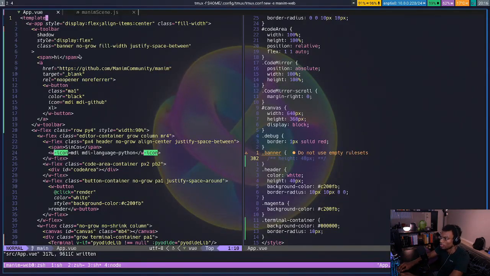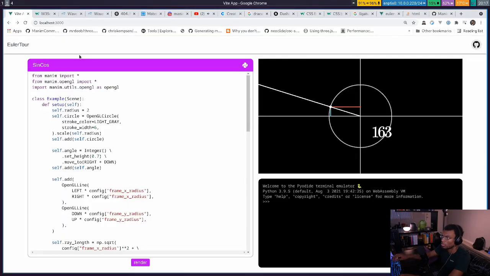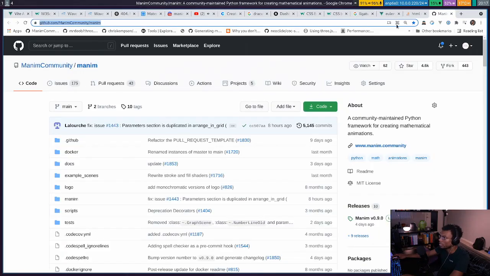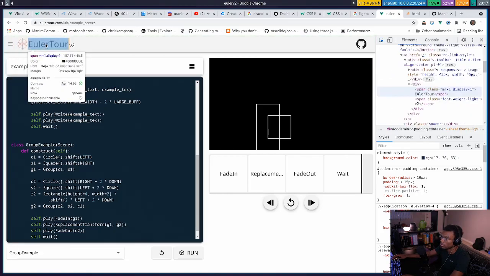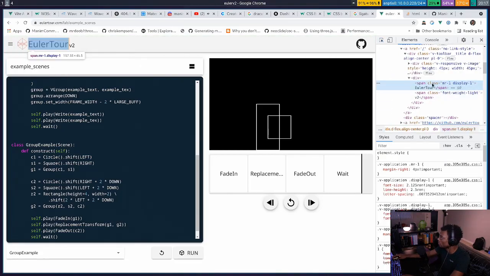I guess the left should say Euler tour. Only bigger and stuff. I basically want to copy the style from whatever I did here. MR1 display 1.